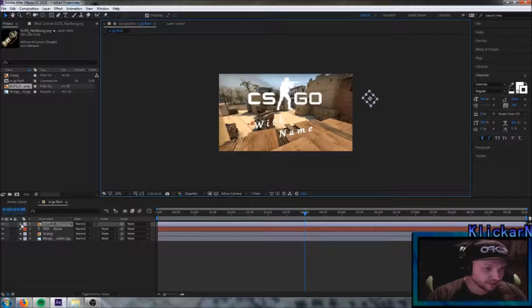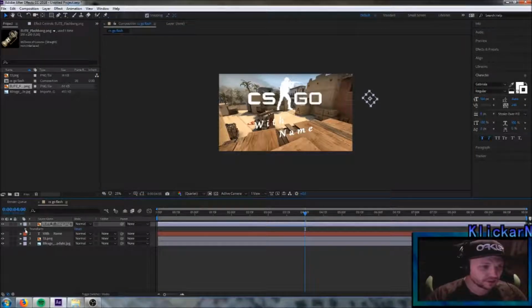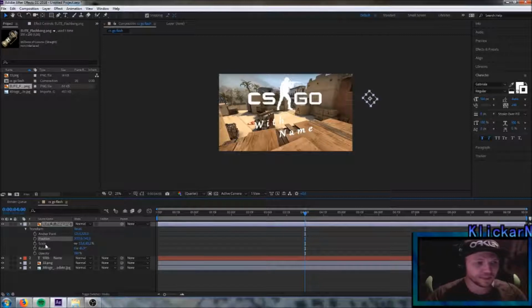So we're simply gonna go over here, mark this arrow, choose transform, and instead of scale we're actually gonna choose the position tool here. So make sure that you mark this stopwatch, and we're simply gonna drag this one on the timeline here to about this time, and we're going to drag it so it comes in something like this.